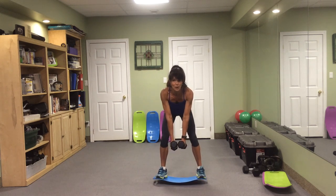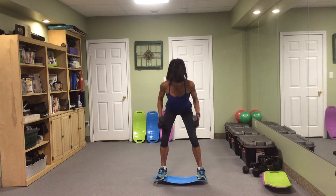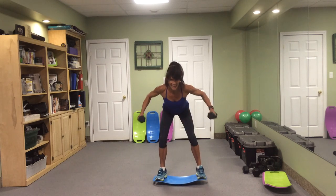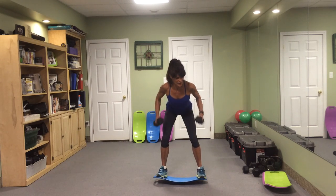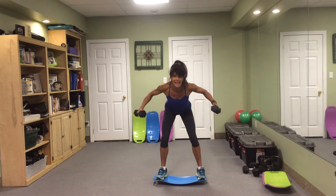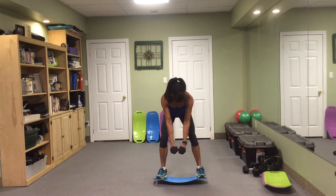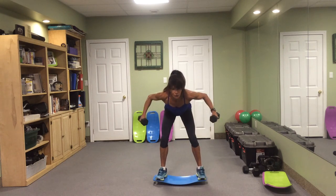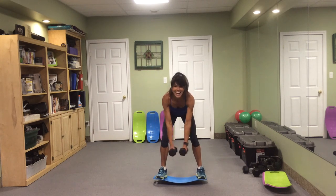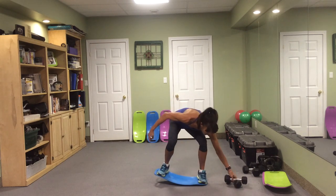Last exercise, back rowing. Row narrow, row wide. Row narrow and wide. And narrow and wide. And narrow and wide. Your choice, eight more. Eight, seven, squeeze those shoulder blades. Four more, four, three, two. Alrighty, cardio blast to finish off.